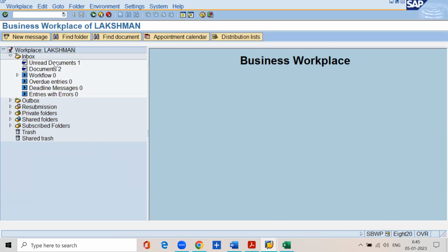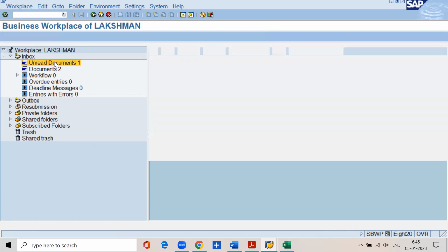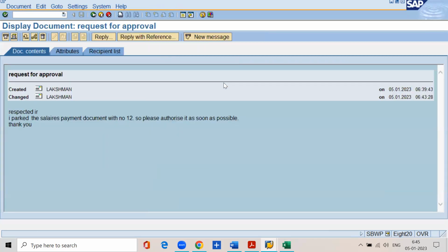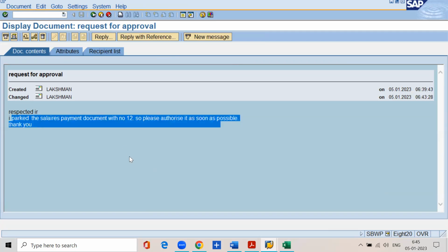Look at this, here one document is there. So if you come to this inbox, you will know everything automatically. Double click on this document, request for approval. From this message, you can find that document number 12.